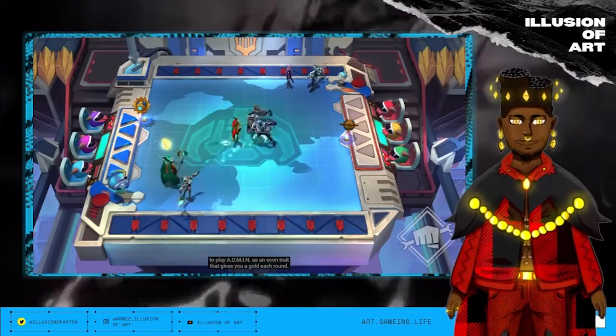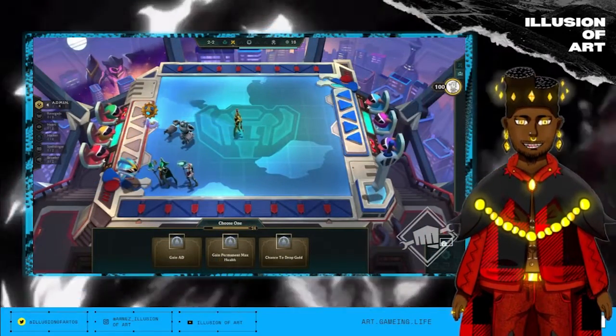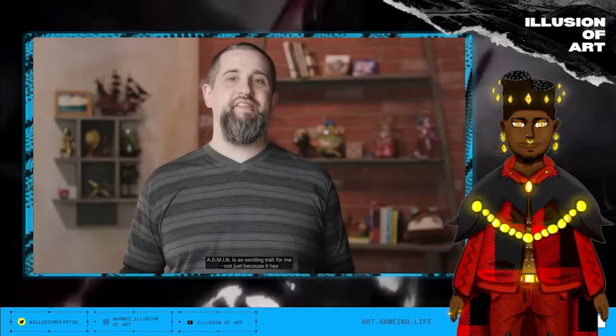Admin is an econ trait that gives you a gold each round. There are 7 total causes and 7 total effects to choose from. Each effect is balanced around how easy or difficult the cause is to power. Admin is an exciting trait for me.